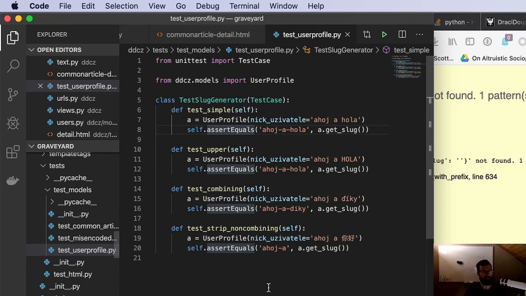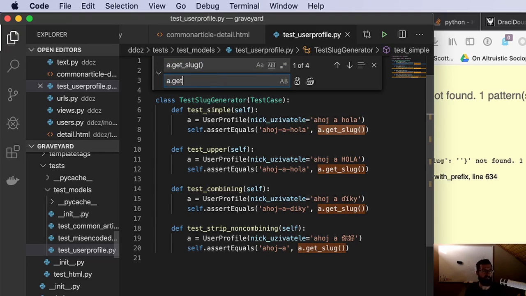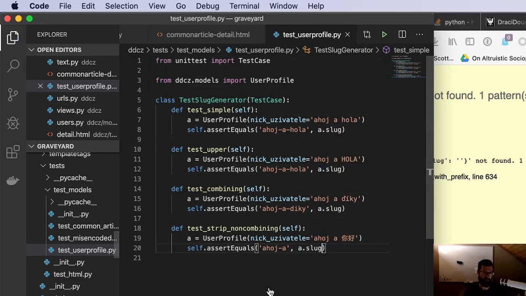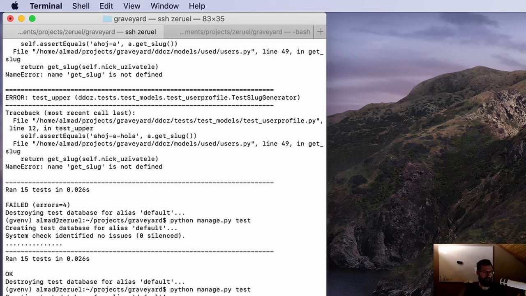So if we call it as get slug, but that's not what we're doing because we have created a property. So now either we are also going to get a getter just to be consistent, or we're going to rely on that property. And I mean, based on the Django convention, I would be actually tempted to say this should work. Why should I call differently an attribute just because of a slightly different backend?